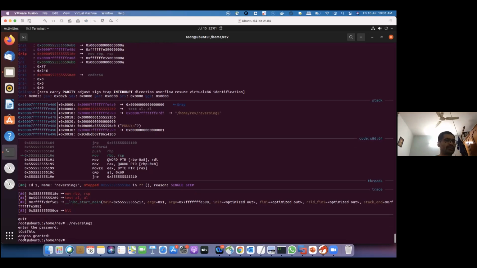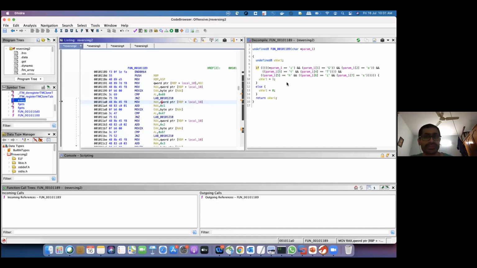Cool. So as you can see, this time we did not get any hint from strings. So we had to actually debug the code and also understand the value of the decompilers, right? That's how the pseudocode which it generates is useful. So what did we learn from here is how do you load and analyze a binary in a decompiler? This is nothing but a decompiler which basically parses the logic of your function and gives you the pseudocode in the form of C, correct?